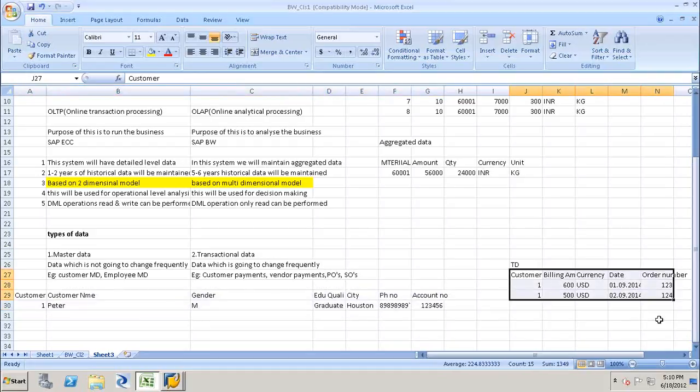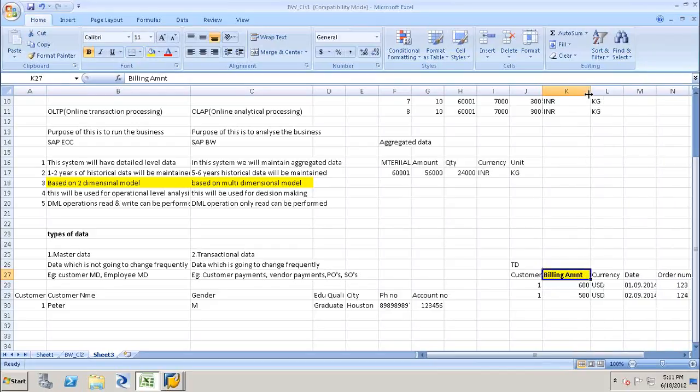The tip for deciding here is this one. In a transactional data, most probably there will be amounts or quantities or counts, etc. In the master data, in very rare cases we will have amounts or quantities.